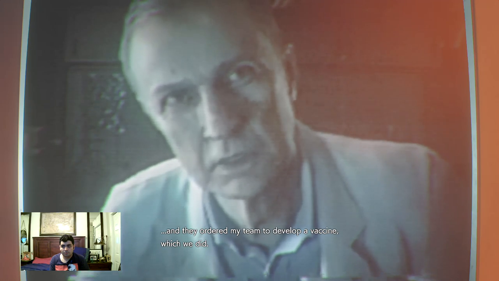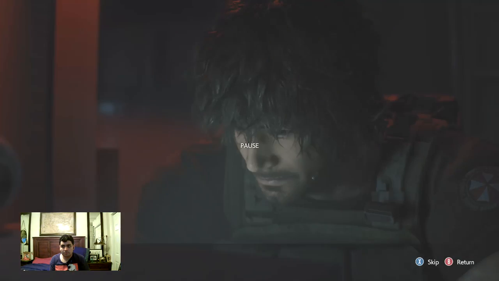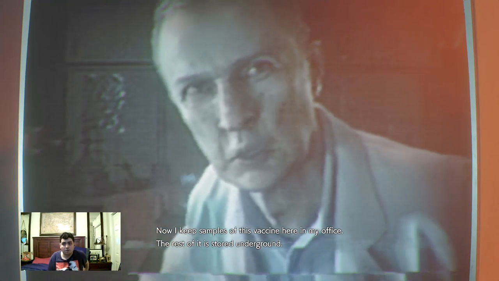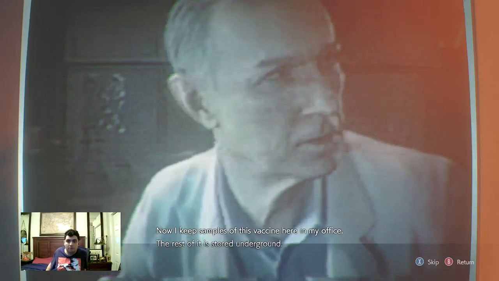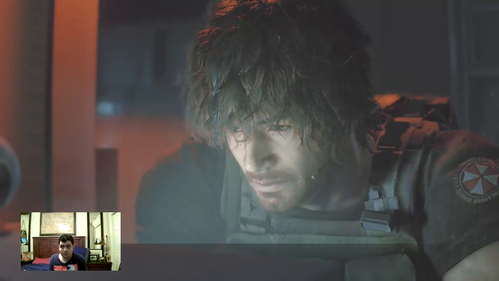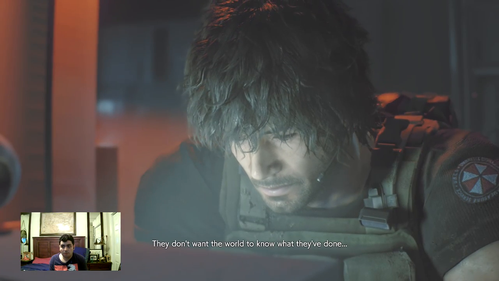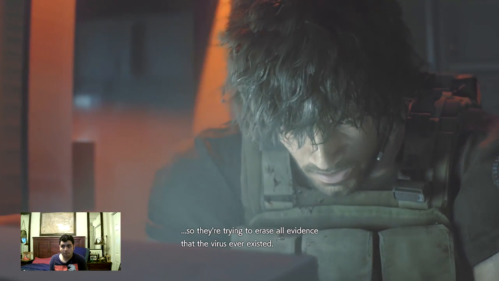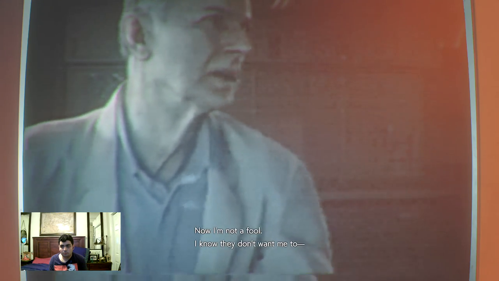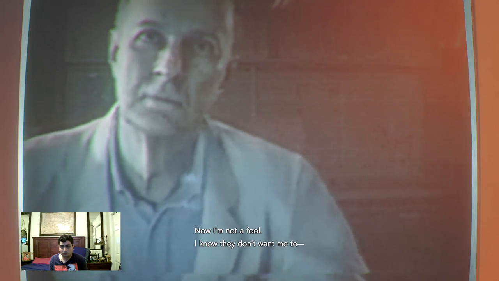The Umbrella Corporation engineered this virus. And they ordered my team to develop a vaccine, which we did. Now, I keep samples of this vaccine here in my office. The rest of it is stored underground. But those sons of bitches at the board, they want to destroy it. They don't want the world to know what they've done. So they're trying to erase all evidence that the virus ever existed. No, I'm not a fool. I know they don't want me to... To do what?